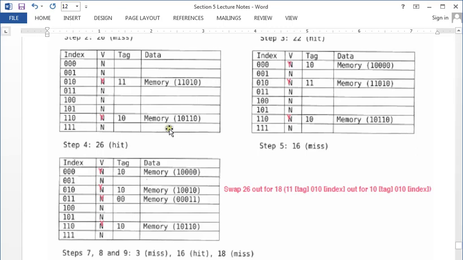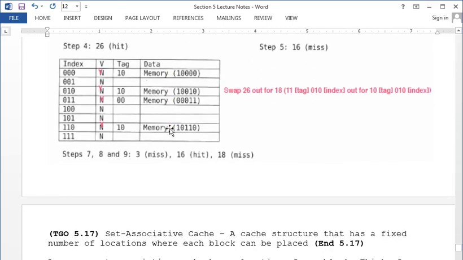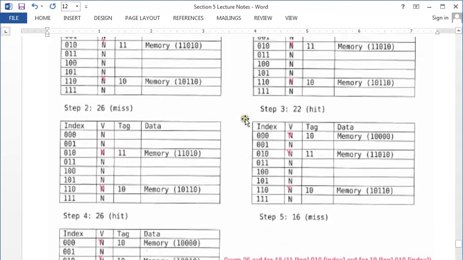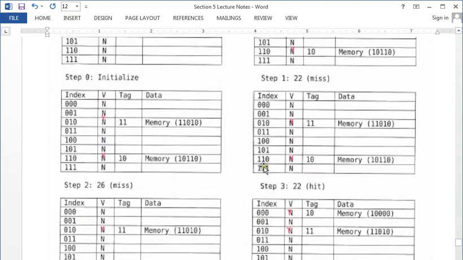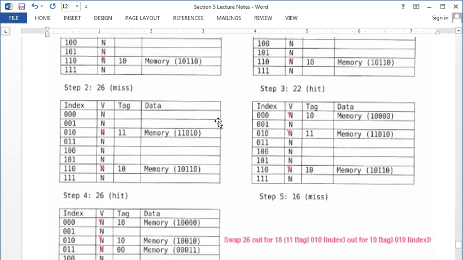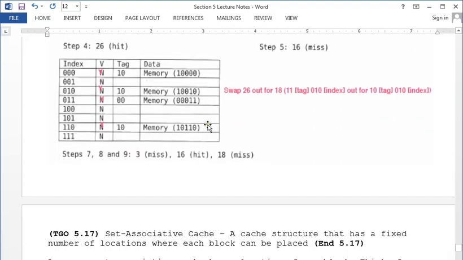I'm sorry, let me scroll up to the solution here for you. This is what I need to see on an exam. People come up with all kinds of different and interesting ways to do it. Some will have a little table on the side, and then they'll write the final table, which shows the final solution. They'll have step-by-steps to break things down. It's awfully time-consuming to draw out each table like that.